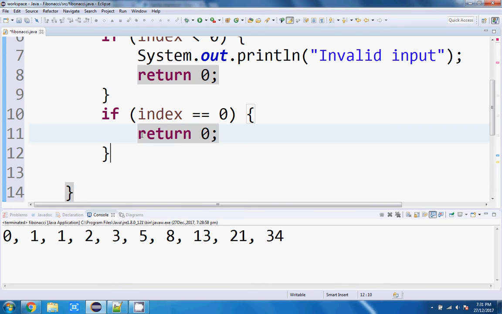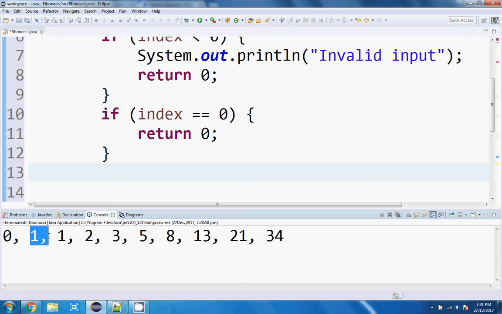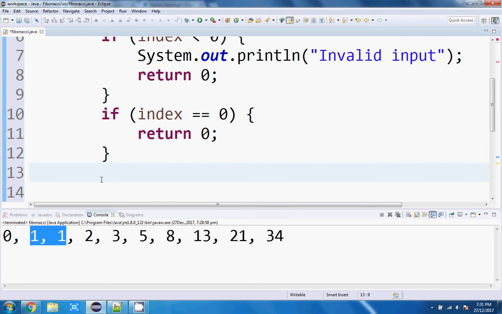Simple as that. Now here's where it gets a bit more interesting. Fibonacci number 1 and 2 are both 1. So how is this function going to know how to calculate each number?